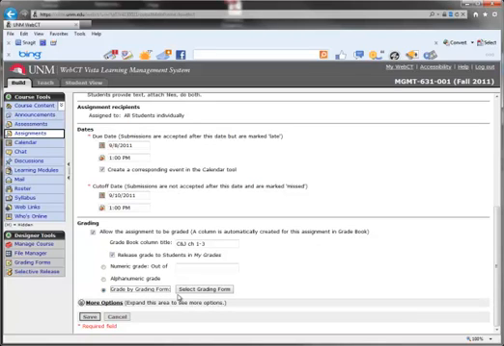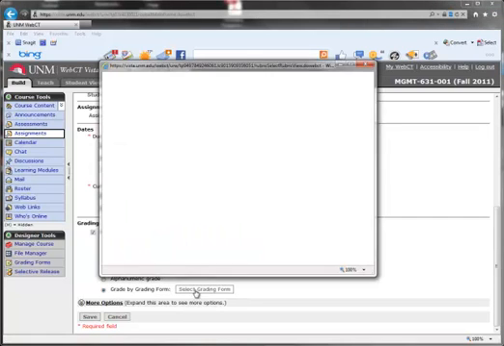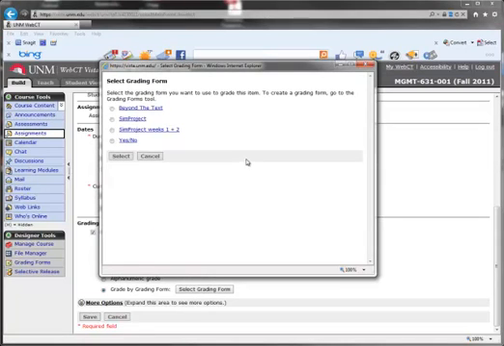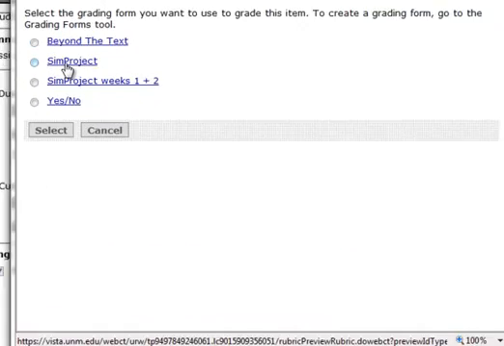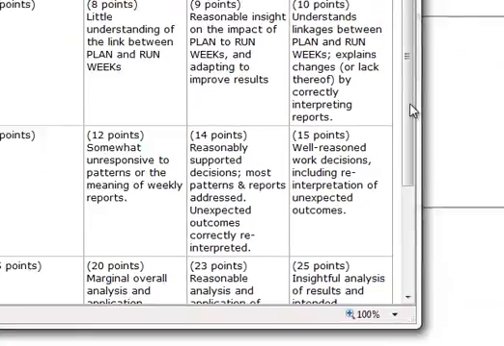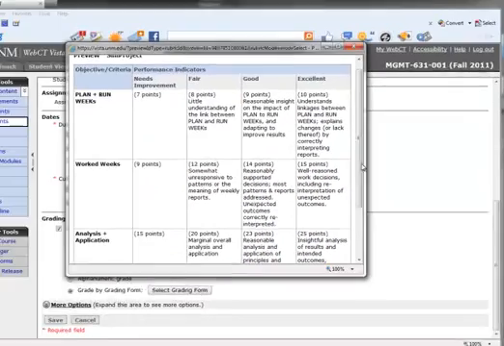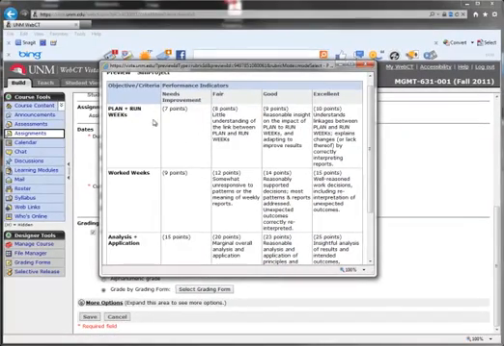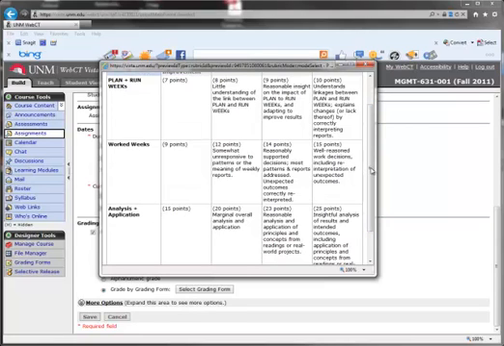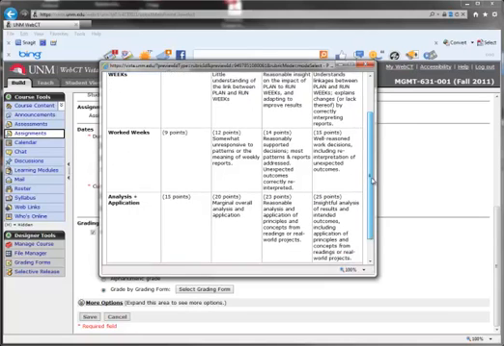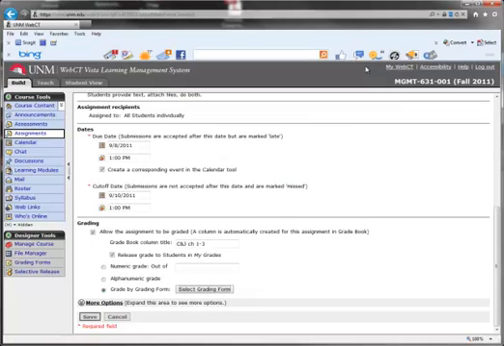If you want to use a grading form, this is sometimes known as a rubric, you would have had to create that first. But since I'm making this up, I'll select one that I've created before. So this was my sim project grading form, and it's fairly painful to set these up because it's very tedious. The interface isn't very robust, but once you have it set up, then it's pretty easy to use to evaluate. It also provides meaningful feedback to the students without you having to repeat yourself hundreds of times. So if you want to use a grading form, you have to have created that first, and then you can select it.